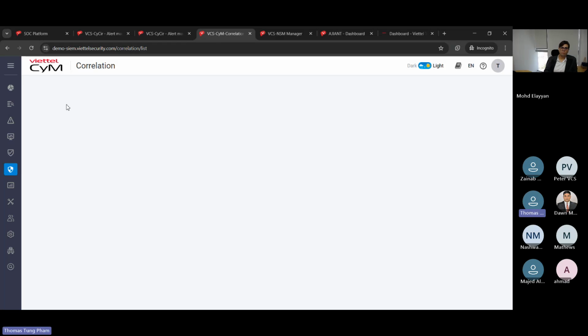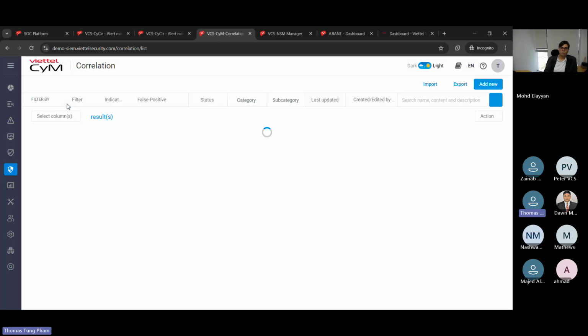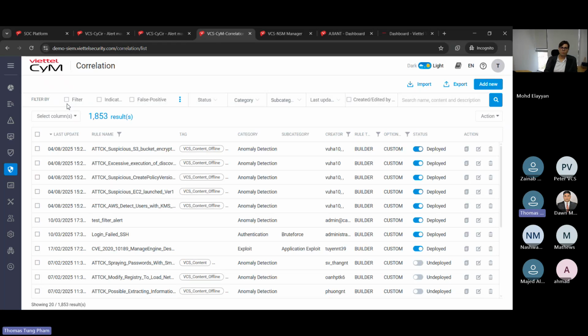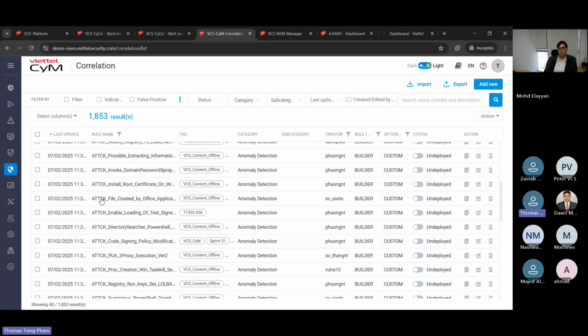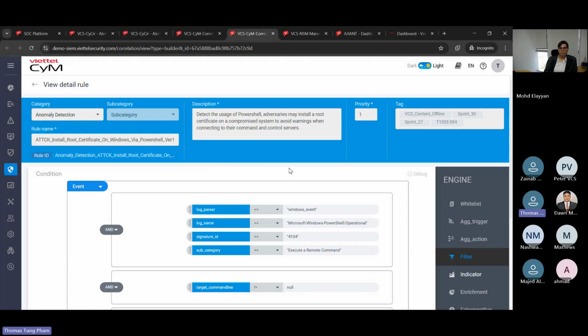As you can see, for now the correlation rules we have built in number more than 1,800 rules. And all of these rules, we write based on the MITRE ATT&CK framework.